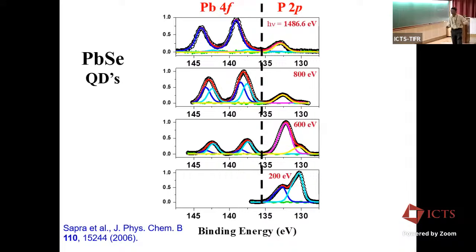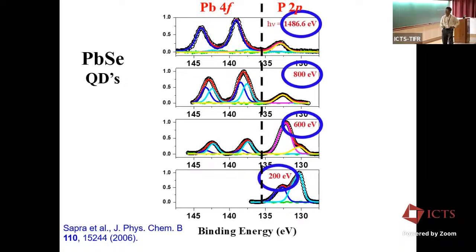In fact, you get much more, because it turns out that there are two different phosphorus signals. One is physisorbed, one is chemisorbed. You can figure out exactly what is the thickness associated with the chemisorbed phosphorus and the physisorbed, which is the unnecessary amount of organic ligand on top. Also, lead has two signals. One is from the surface of the quantum dot, and one is from the more interior of the quantum dot. So you get an extraordinary amount of detailed information.